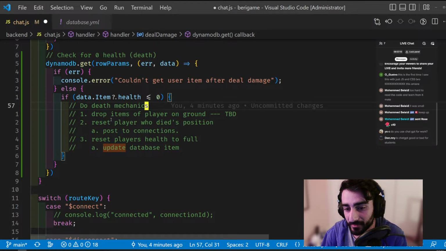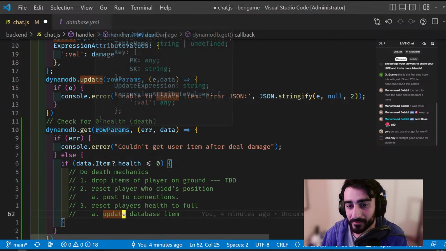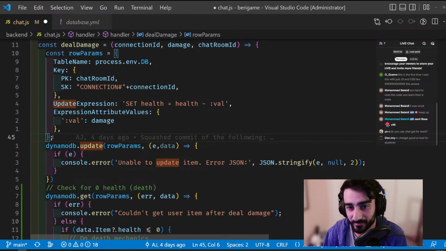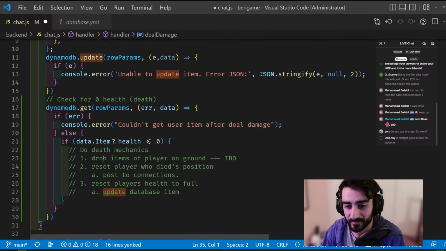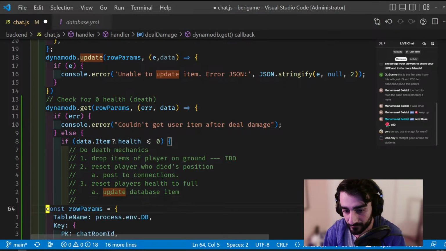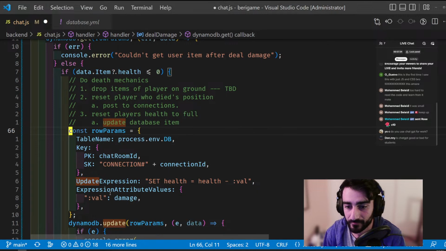So what should I do here? Alright, I was going to update the item with full health. That should be easy. I'll just copy these lines because it's going to be very similar to this. Reset health params.